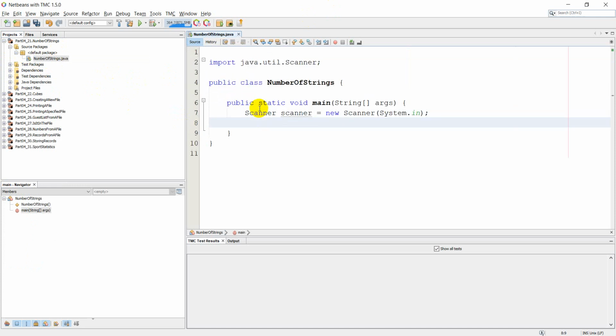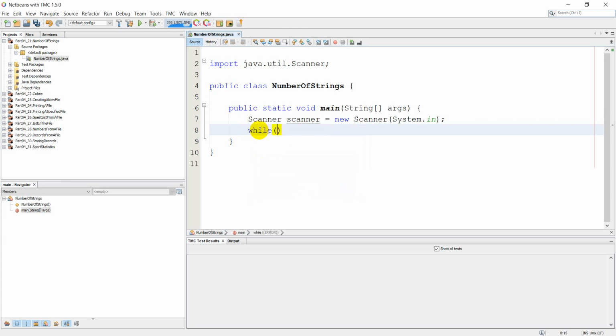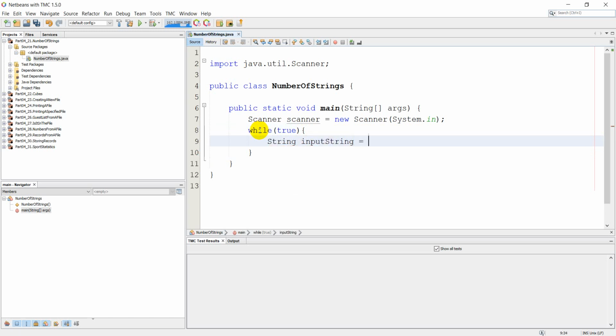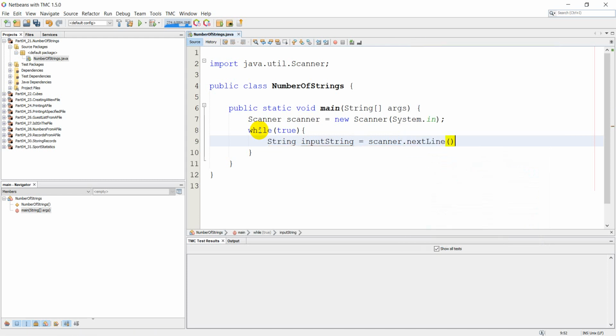Now let me just zoom in. Okay, let's use the loop. Oh no. Okay, let's use the loop while true. All you have to do is a string, let's call it inputString equals scanner.nextLine.